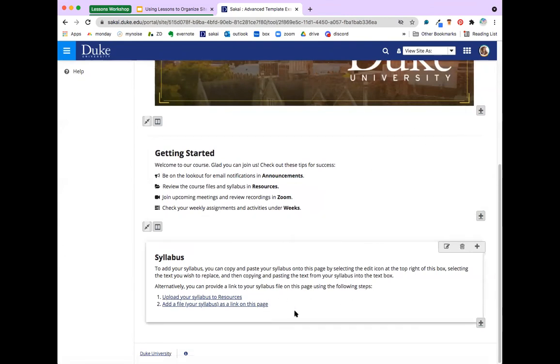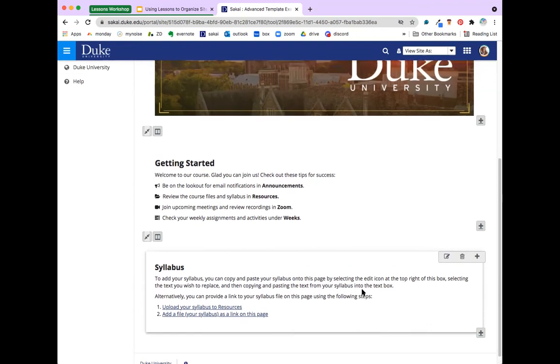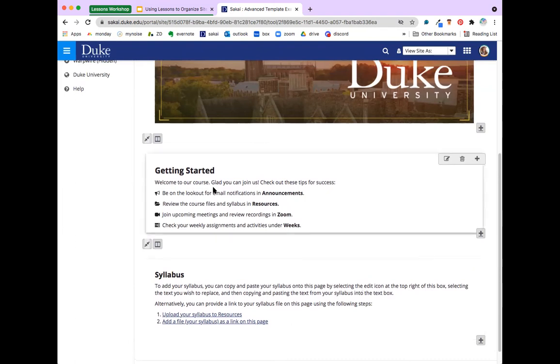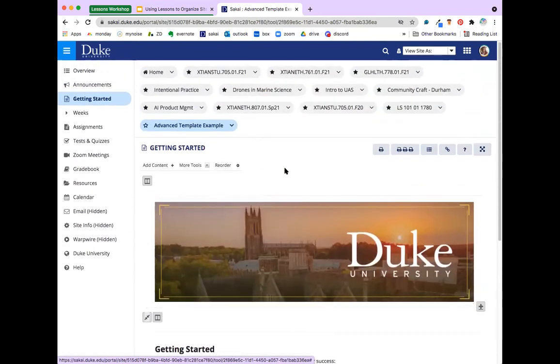We also left a space for you to add your syllabus. These 2 links go to the 2 steps that you'll need to do that. First, putting the document in resources, and then how to link to it on this page. One other option would be to copy and paste your syllabus into this page, or you could also create a separate page for this. So I was going to talk a little bit about how to customize this if you don't want to do exactly what we have here.